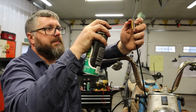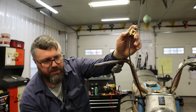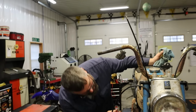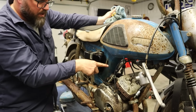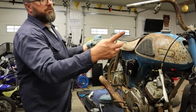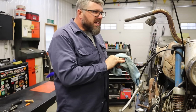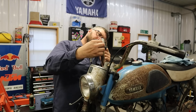There we go, we got it dripping out the bottom. Yep, so it's going into the splitter box. If I'm not mistaken, this throttle cable comes down into a splitter box and it's gonna split it into three. Yeah, three. So we have one cable for the left carb, one cable for the right carb, and then one cable to operate this oil pump. So we go from one cable down here to this junction box that splits it to three. Okay. Well, now we got that lubed up. Stick this back in here.